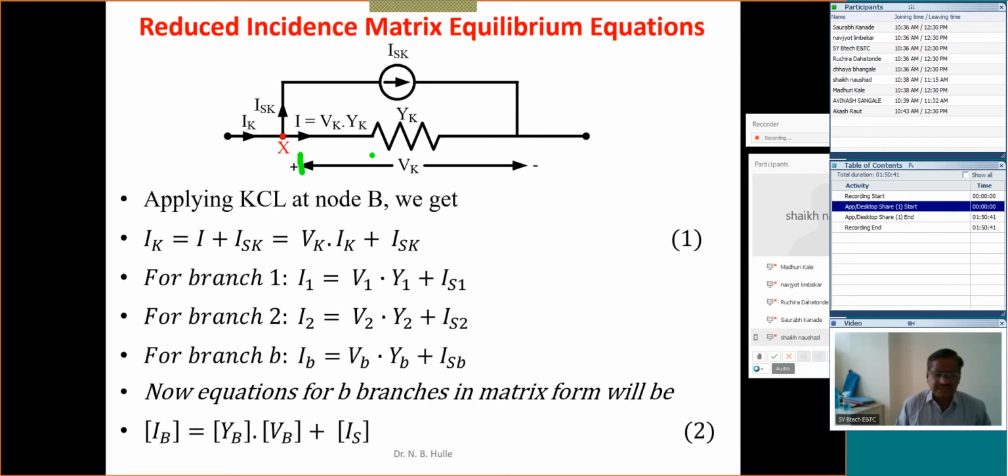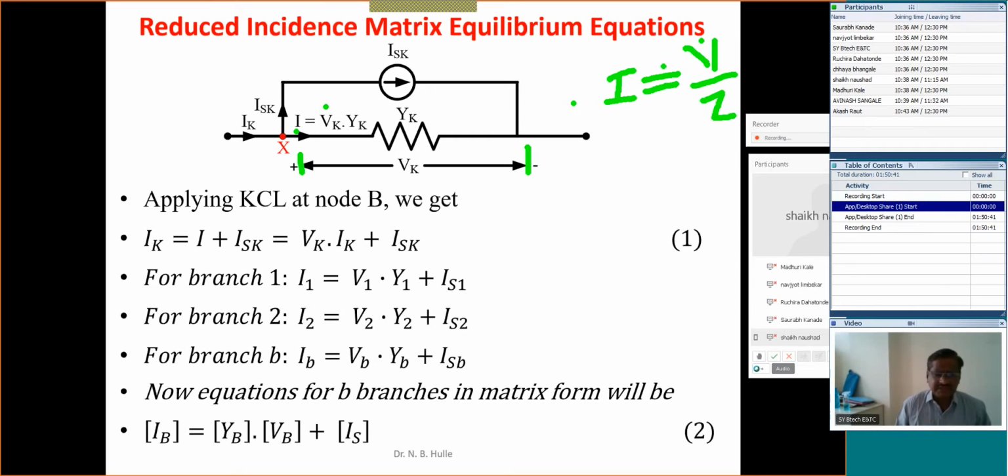Now, this branch voltage is Vk. What is the formula for current in any branch? Current in any branch is given by I is equal to the voltage across that branch, V, divided by the impedance of that particular branch, which is V divided by Z. If we are interested in the calculation of this current, this Vk is the voltage of that branch, which is this V. But what is Yk? Yk is nothing but 1 upon Z. 1 upon Z is the admittance.